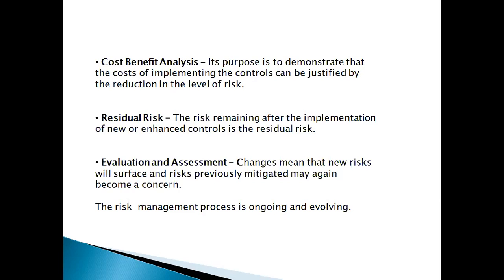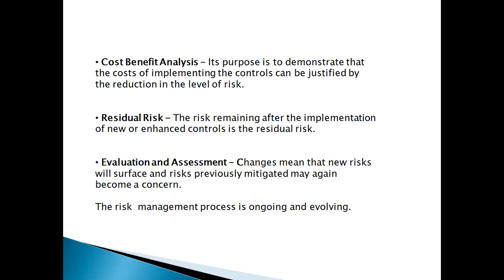So, a cost benefit analysis for proposed new controls or enhanced controls encompasses determining the impact of implementing the new or enhanced controls, determining the impact of not implementing the new or enhanced controls, estimating the cost of the implementation, and assessing the implementation cost and benefits against system and data criticality. Now comes to residual risk. The risk remaining after the implementation of new or enhanced control is the residual risk, because practically no IT system is risk free and not all implemented controls can eliminate the risk they are intended to address or reduce the risk level to zero.